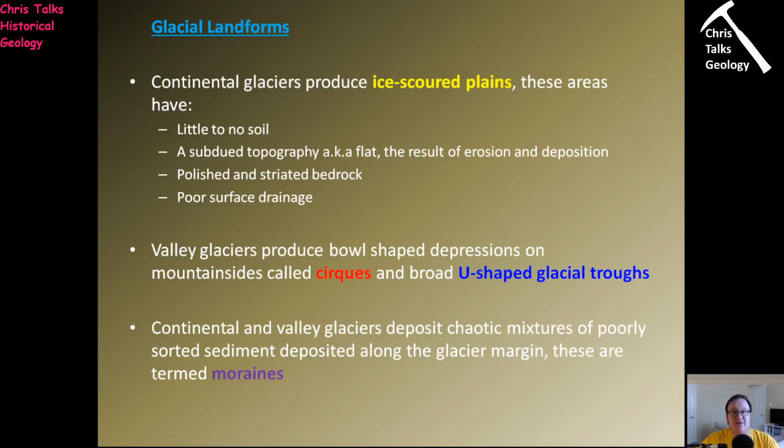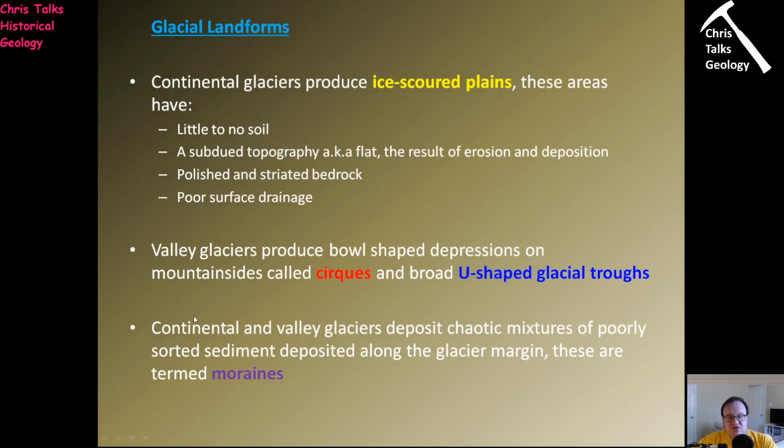So if you remember, the valley glacier is limited to a valley, isn't it? There's high ground either side. Now a cirque essentially is a small glacier that forms on this high ground, typically on the sides of a valley glacier. The cirque glacier will contribute ice to the valley glacier, and the cirque itself will be a bowl-shaped feature that forms. Think of it kind of like a tributary going into a river. That's the same kind of system we have here.